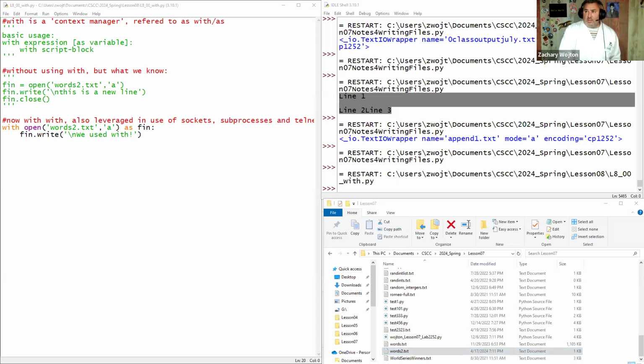Now, let's talk about pickles. Pickles are cool. They're mentioned in your book. Deal with that in your book. DBMs, databases are pretty cool too. I'm not going to shortchange you by not covering them here. I have the videos in the class. You could watch the database and pickle videos. Say if you write a script that has to gather up machine data, system, serial number, last login, things like that.